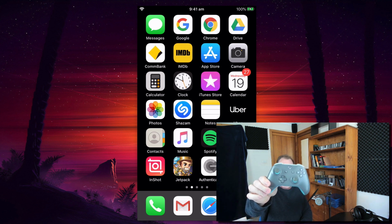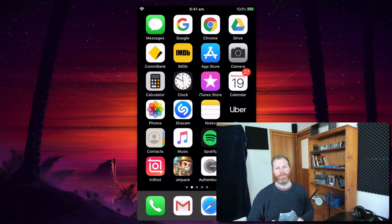I'm going to show you how you can use an Xbox One controller to control games on your iPhone. So stick around if you want to find out how to do that. It's really easy. You don't need any extra apps or anything.